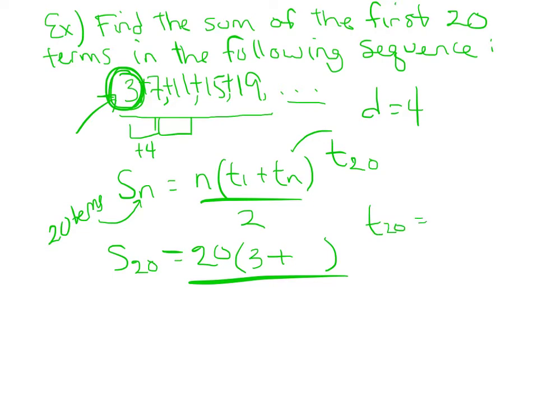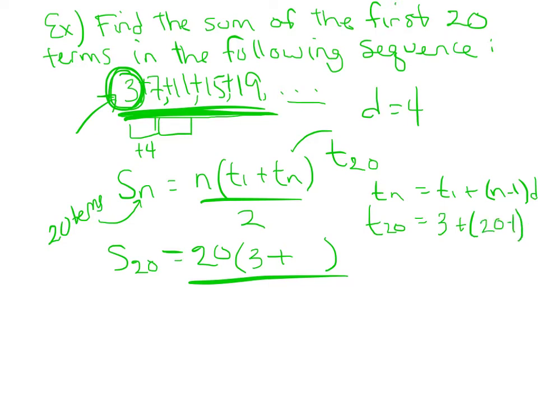Well, since this is again an arithmetic sequence, or series, I have a formula for finding terms in an arithmetic sequence. We just had a quiz on it. So that formula was T1 plus n minus 1 all times d. So I'm going to fill in what I know. I do know the first term, it's 3. I do also know n, it's 20, and I know d. D is 4. So I could do out this math here, and I would get my 20th term. So that term there is 79.